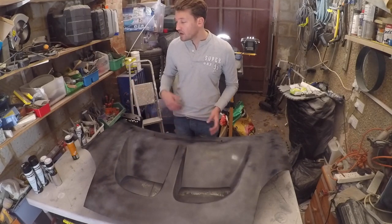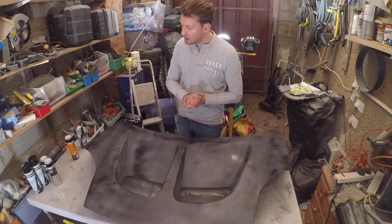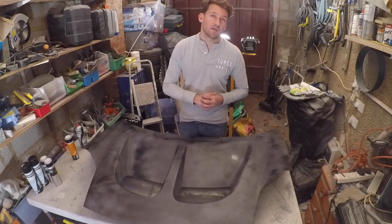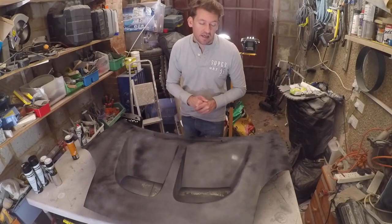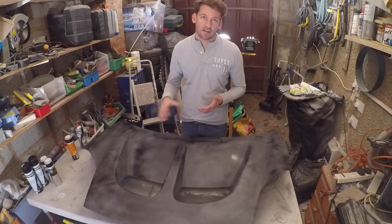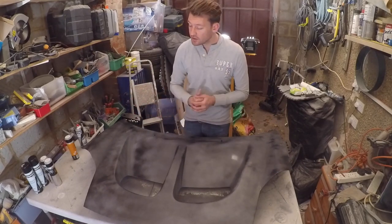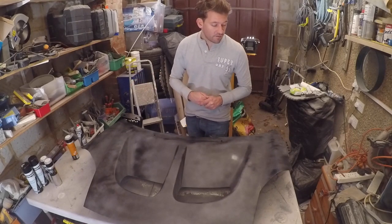I'm going to go through another 3 cans to really get a nice, thick, even coat over time, and not rush it. And then I've got 2 or 3 cans of lacquer to go over the top as well, because the more lacquer you put on, the more protected it's going to be. But again, with the paint, same thing. You don't want to rush it and concentrate on an area, so you end up with quite a lot of overspray. That way you get a nice even coat. So I've got a good couple of cans to get through. When I'm finished, this should be looking like a very nicely done part.